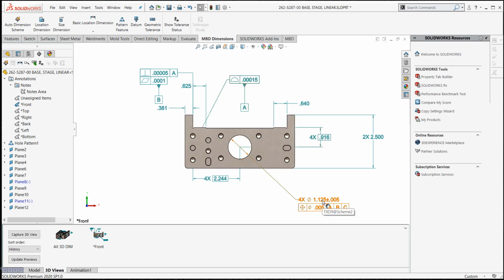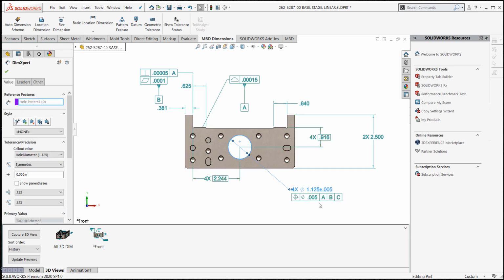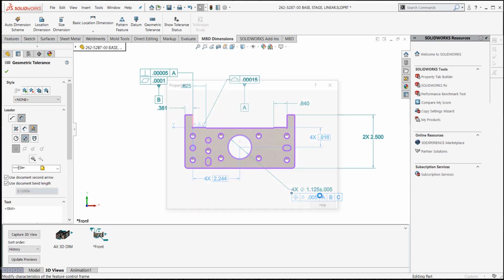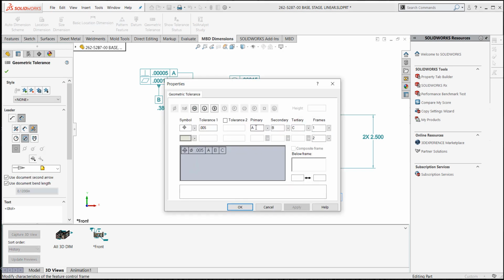But as I go through and get this information put in, I can go in and change any of it as well. So if I didn't want to show the true position here to ABC and I wanted to make that CAB or something, I can do that. Watch what happens when I go C with another C in here. It goes ahead and gives me a warning, and it would give me that warning on my datum in the feature tree as well.